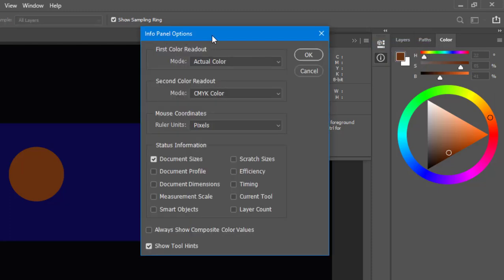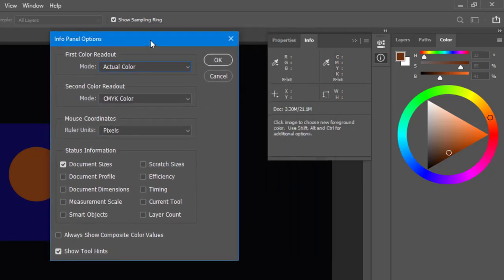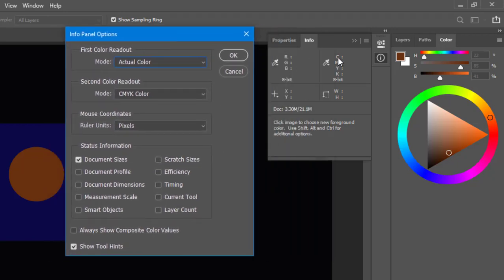On the info panel options, we have the first color readout and the second color readout. On the first color readout, let us set the mode to actual color, because right now if I tilt this to the left, you can see we have CMYK, which is the colors used in printing.